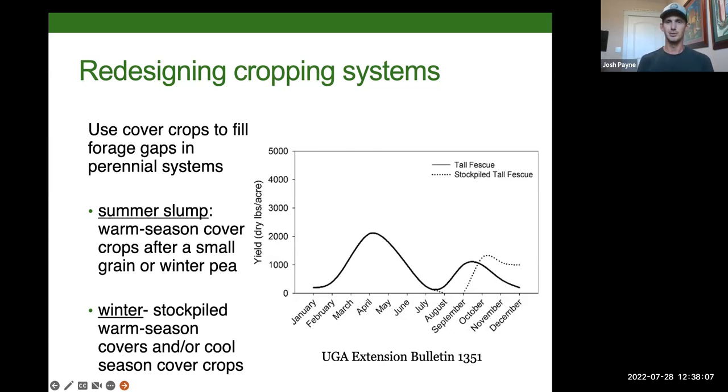And then in May, we'll plant sorghum Sudan, and then we'll be able to graze that in July. Now, you should be saying, well, that's in place of a cash crop. And there are really good situations to do that. Like right now, we just got done calculating how much we made per acre on the corn and soy. And we end up with about 500 animal units on about an acre and a half every day. It ends up being, with sheep math, because sheep are pretty good money, close to $500 an acre on this one graze.